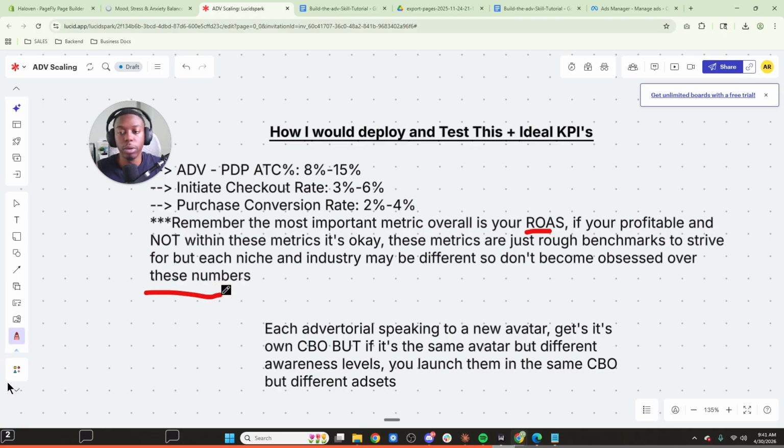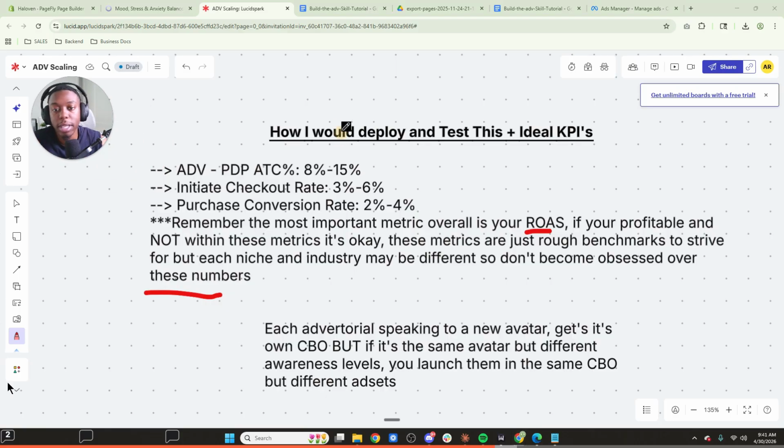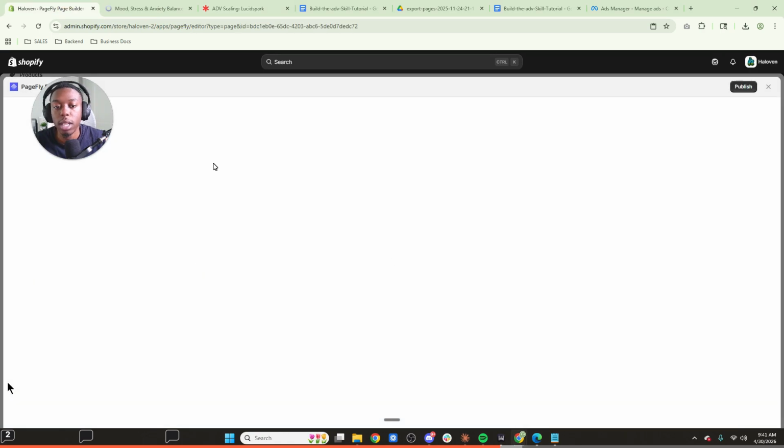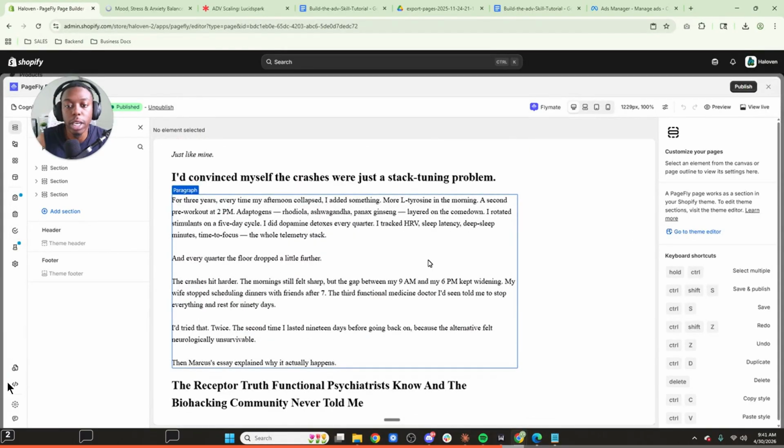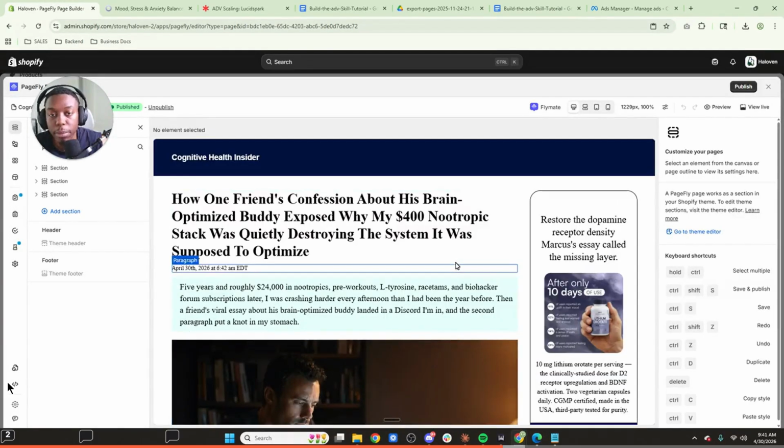Here's the thing that unfortunately I know is going to happen, and I'm going to try to stop it from happening to the best of my ability by saying this right now. Do not get too caught up in these numbers and metrics. It's good to look at and good to have and understand. But overall, when we talk about advertorials and long form copy, there are just so many variables at play. There's a few things here and there we can adjust and tweak, but there are so many variables at play.